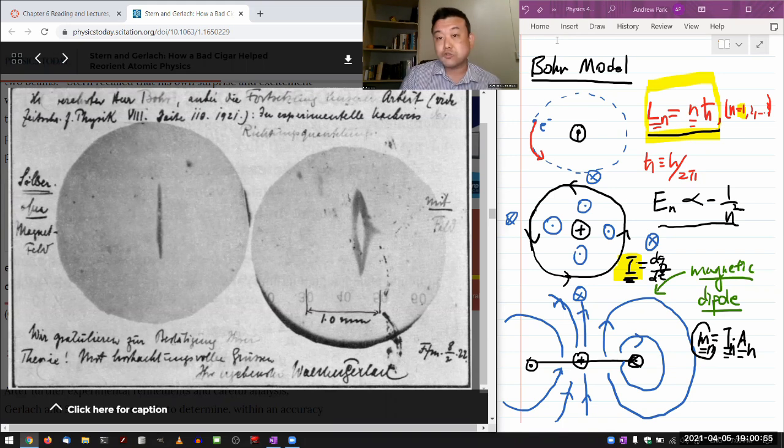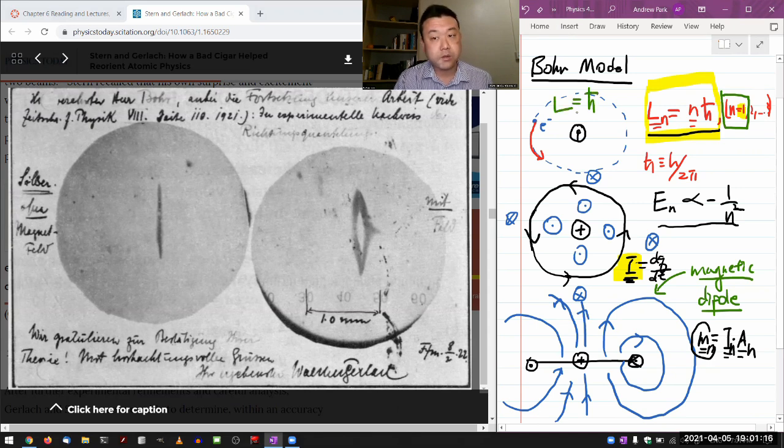So here's the thing that's wrong about Bohr's model. In the Bohr model, the ground state of an atom like hydrogen was assumed to have angular momentum corresponding to n equals 1. Bohr thought that in the ground state, the electron should have orbital angular momentum of h bar. If you took any chemistry, particularly college level, you know that to be incorrect.